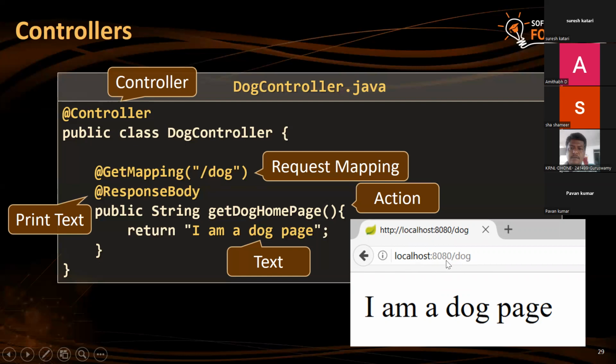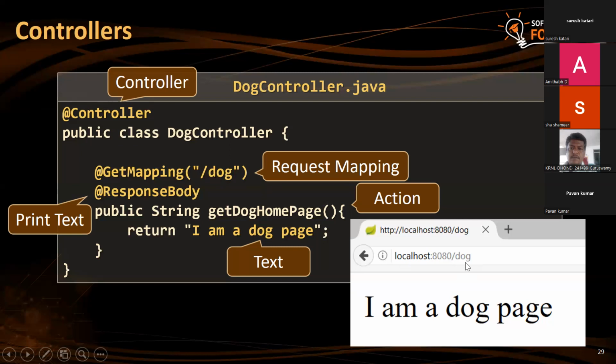Localhost is where the server is running, where the Spring Boot application is running, and 8080 is the port, because Spring Boot comes inbuilt with the Tomcat web server, and Tomcat uses 8080 as the default port. So we represent server host name:port/request mapping. The request mapping is dog here.